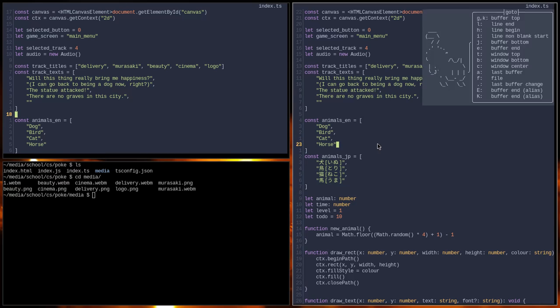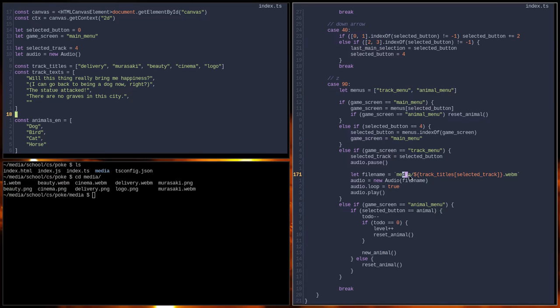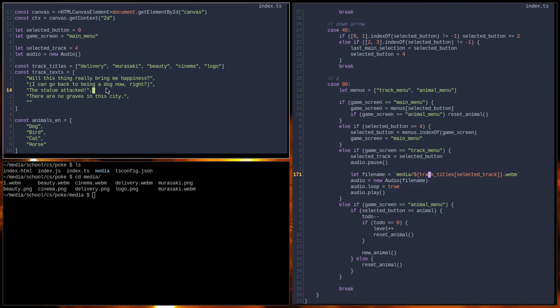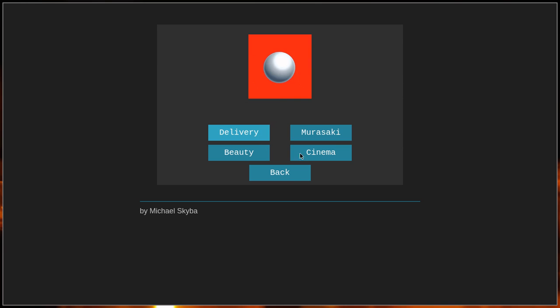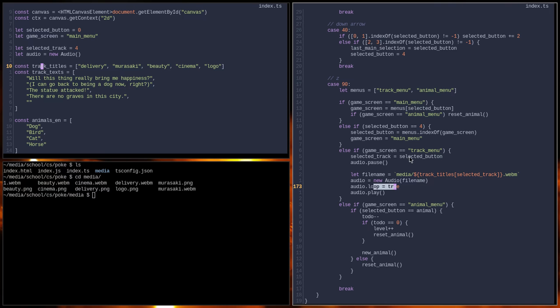So it can just look at media, take the name of the song, which is in this array, and add .ybm. Then it just plays it and sets it to loop. But I'm not going to show it looping because that would take a long time to finish. And then it also sets the selected track, so this is where it changes.